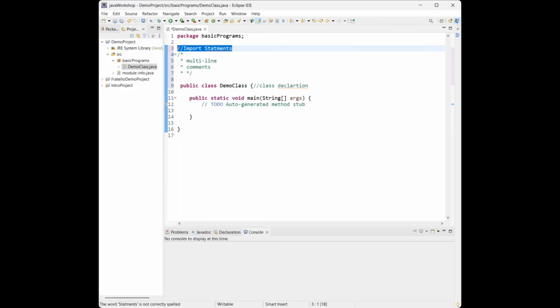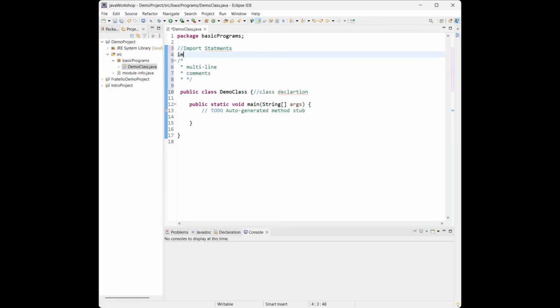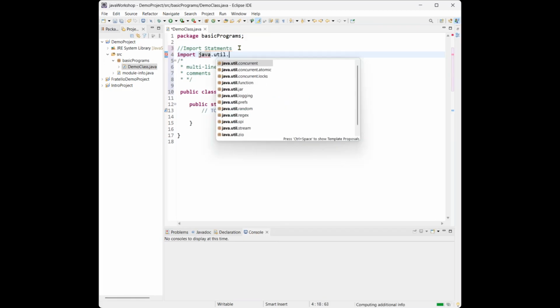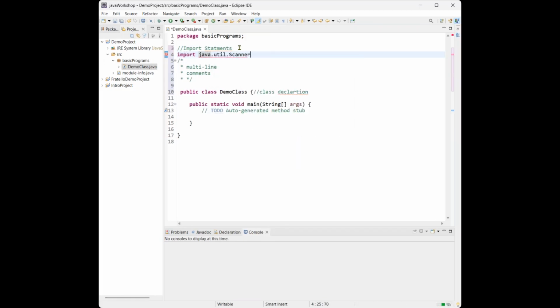Now this is the actual structure of the code statement. This is a package declaration, and this is an import statement. If you want to import any classes here, you can import them by using the import keyword, like java.util.Scanner. This is an import statement, and this is a class declaration.